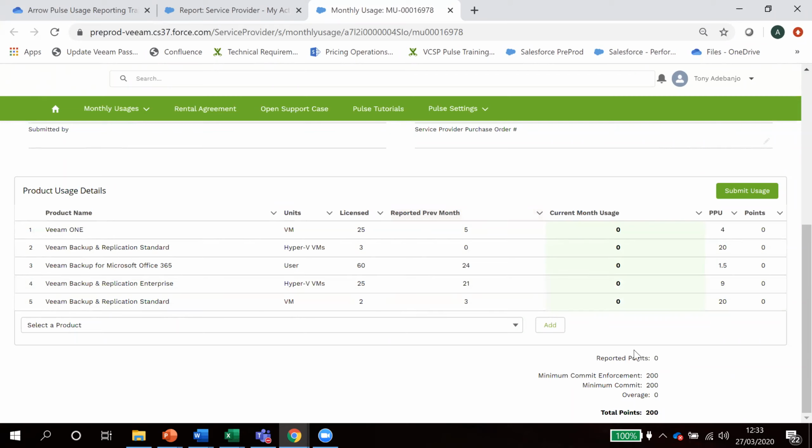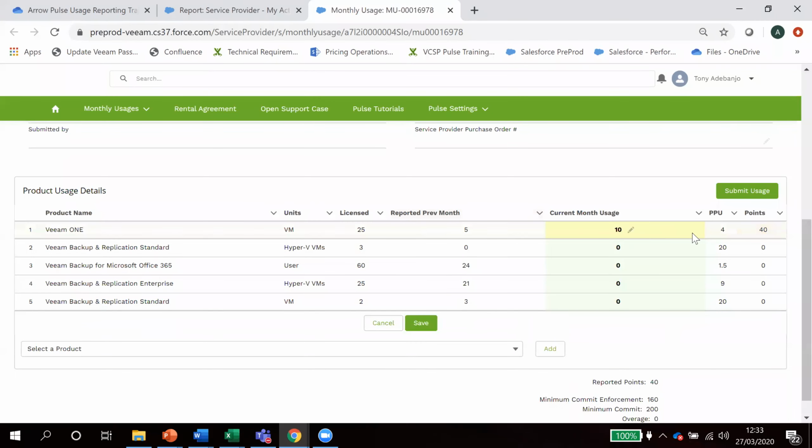So first thing that I want to do is go in and enter my usage. So for Veeam 1, let's say I use 10 this month, 10 units. It multiplies by the points per unit. It gives you a tally of your points at the far right-hand side. Over here, let's say I just used 2. Office 365, let's say I used 50 in this month.